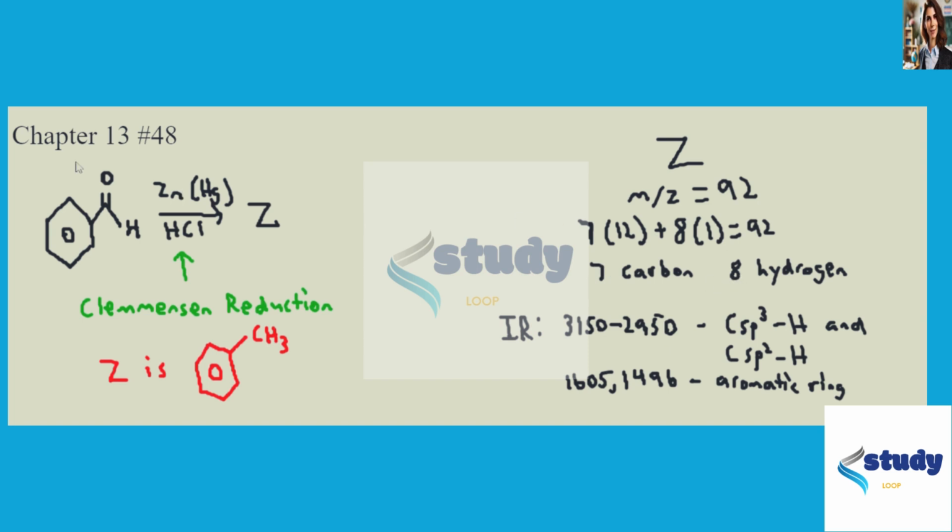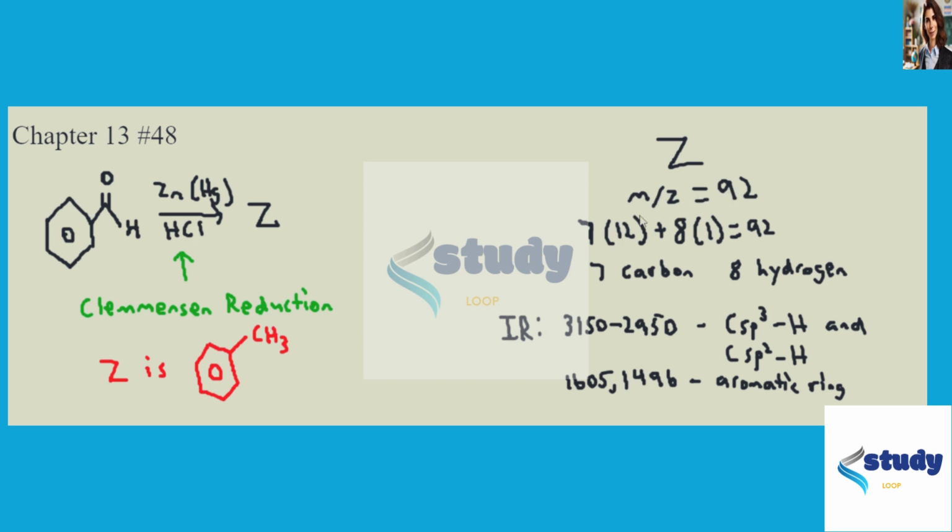And that makes sense if we look at our starting material. There's 6 carbons and 5 hydrogens in this ring, and then another carbon out. In the starting material, the carbonyl carbon would be your 7th carbon. And then when you start to think about what possible products of this reaction could be, if you were to think of this toluene molecule, you would see that it fits that m/z that we're given.